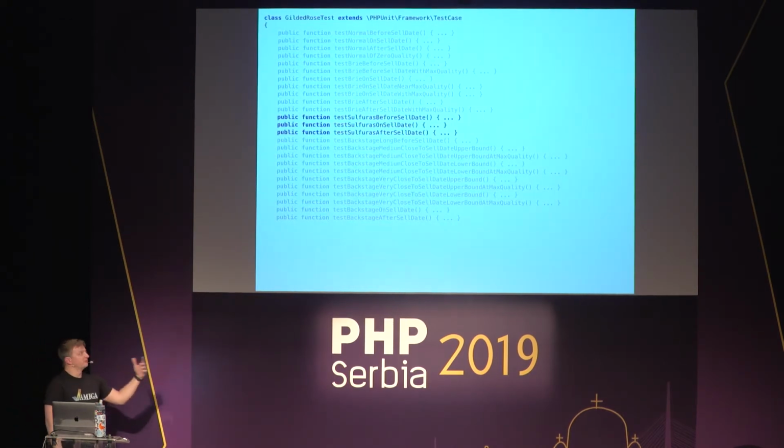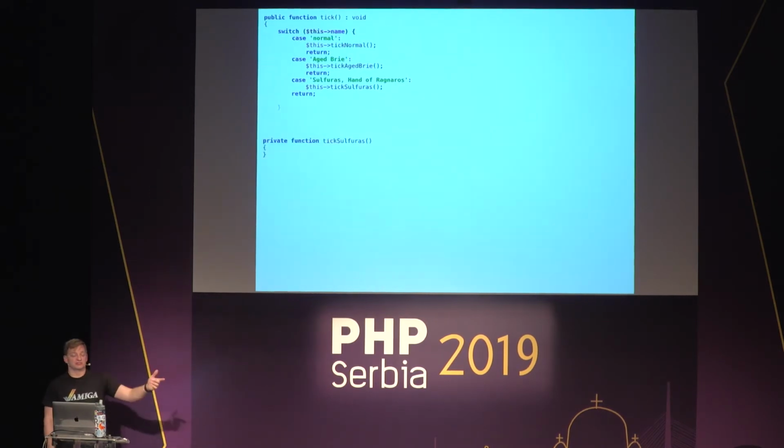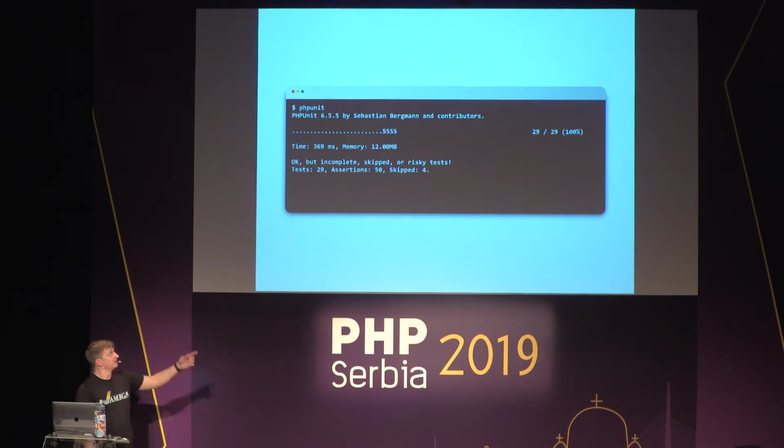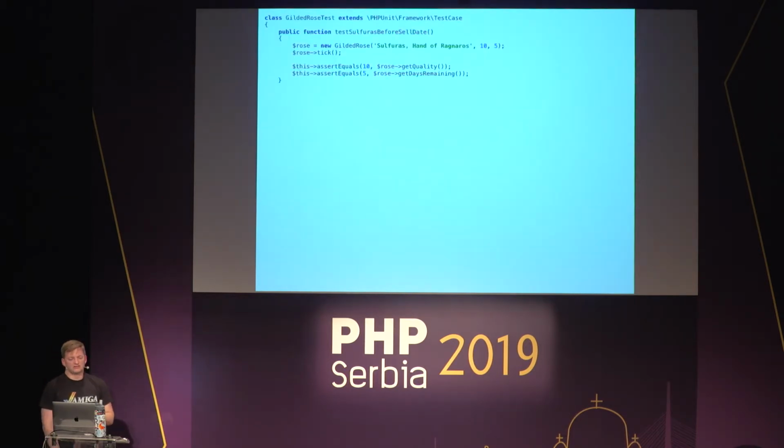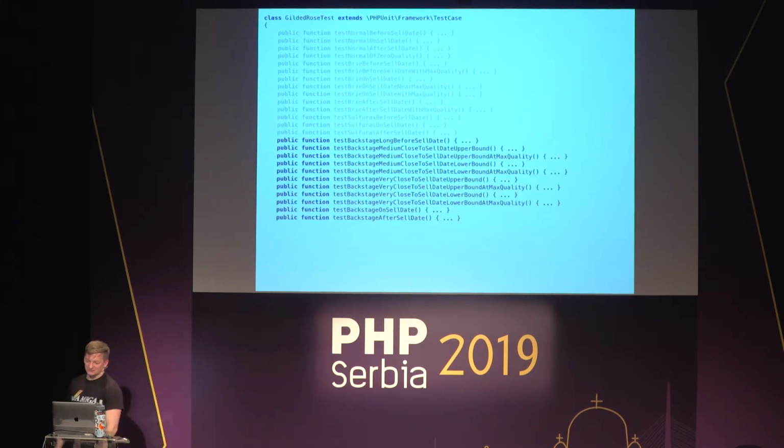Now we're looking at the Sulfuras, right? And what we do is we add something to the switch statement. We create a thing, and what? No, a unit test is breaking? Oh, that's bad. That's really bad. So let's have a look at the unit tests, right? The unit tests are telling us that the quality stays the same and the sell-in date stays the same. Okay. So this actually is the code that makes a test pass. Awesome, right? Okay, next. So let's have a look at the last one, the backstage one.